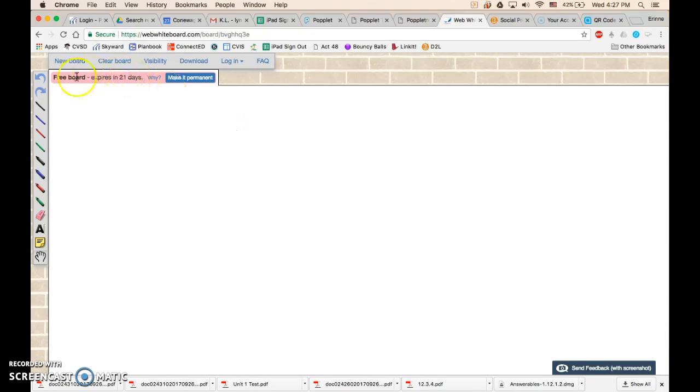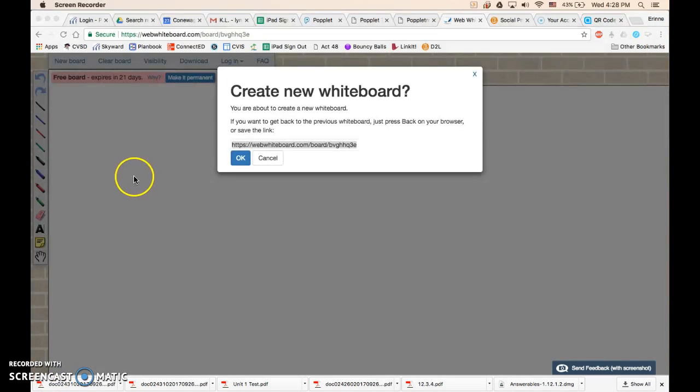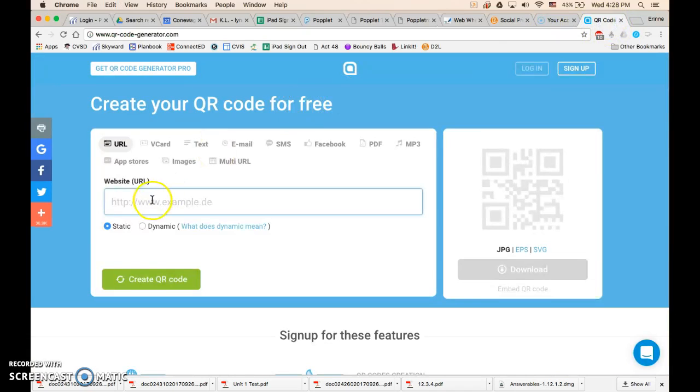Maybe. There we go. And what I'm going to do is I want to share this board. So to just share the board, I clicked on New Board because I deleted the post-it that had the link to the whiteboard. I'm going to take this link and copy it. In class, and I think I can do it in an online setting, the easiest way would be to plop it into the chat box and they could click on that and open the interactive whiteboard.